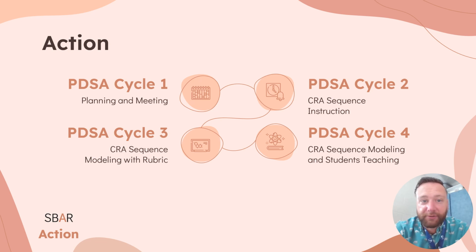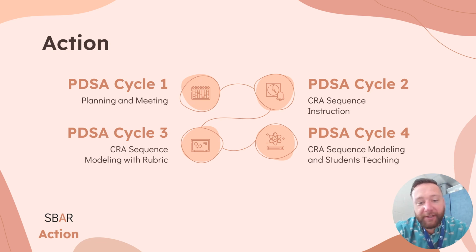At the beginning of cycle 2, it was apparent that one of these students was much higher in their understanding of foundational math knowledge, and they didn't really need to be in the CRA group as much as the rest. So we did bump them up to a different group, which still used a lot of CRA method of instruction, but just on levels that pushed them a little more.